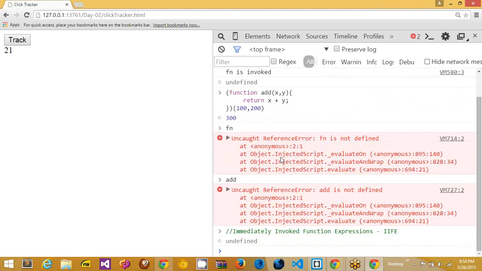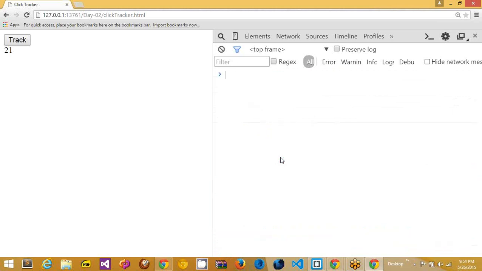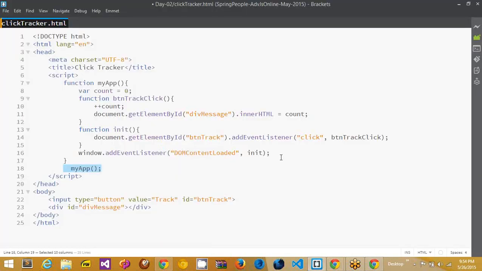And because these functions are immediately created, invoked, and destroyed, usually you don't name these functions. What is the point in naming a function if it is not going to be available to be invoked at a later point of time? There is no harm in naming these functions, but usually you will find that these functions are anonymous functions.